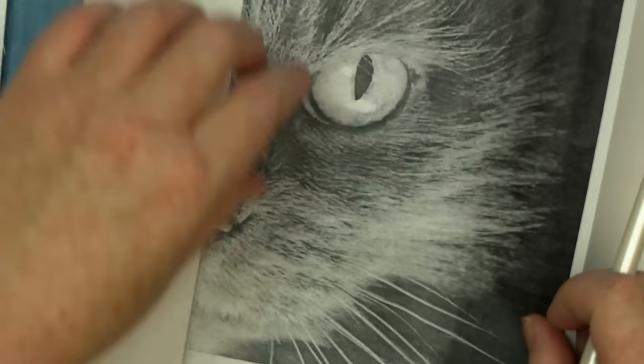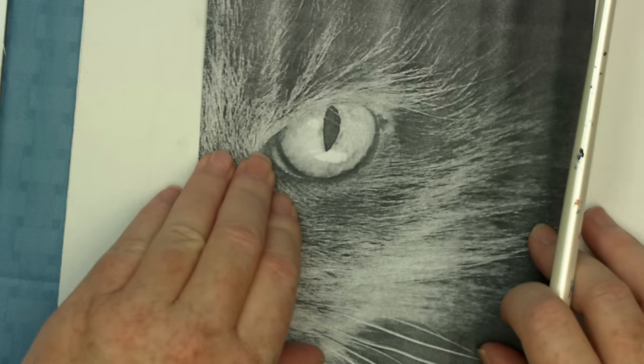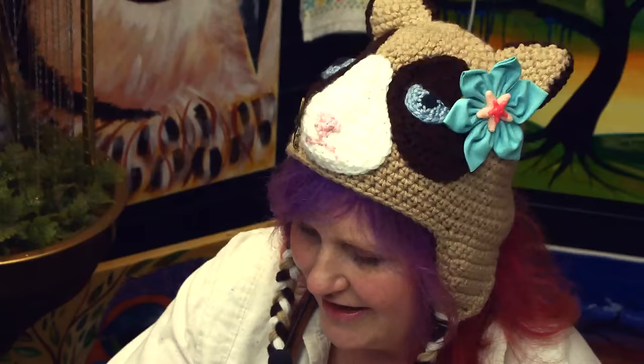Sometimes realism is considered very, very complicated, and it's not that realism is technically as complicated as people feel, but it's time intensive. So just be ready to be here for a minute.